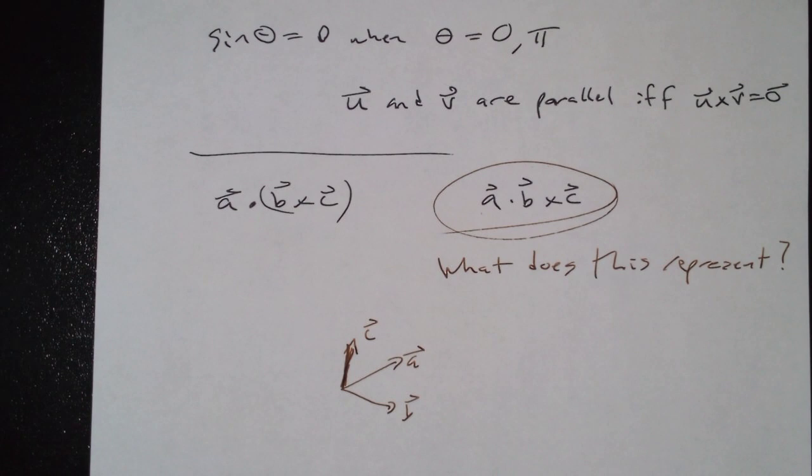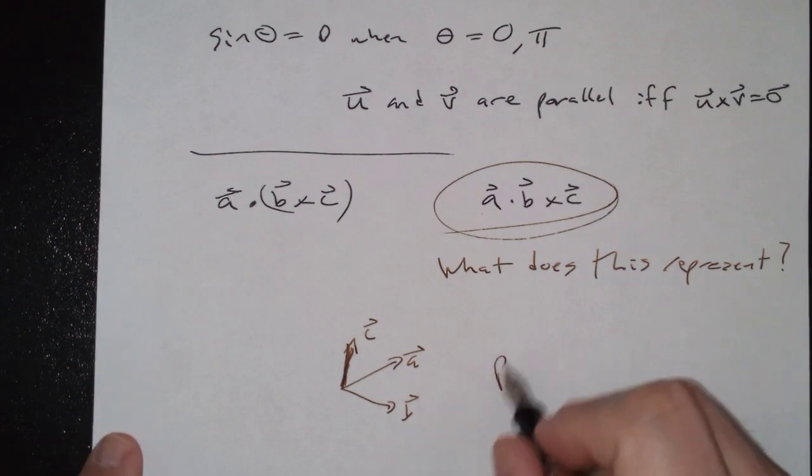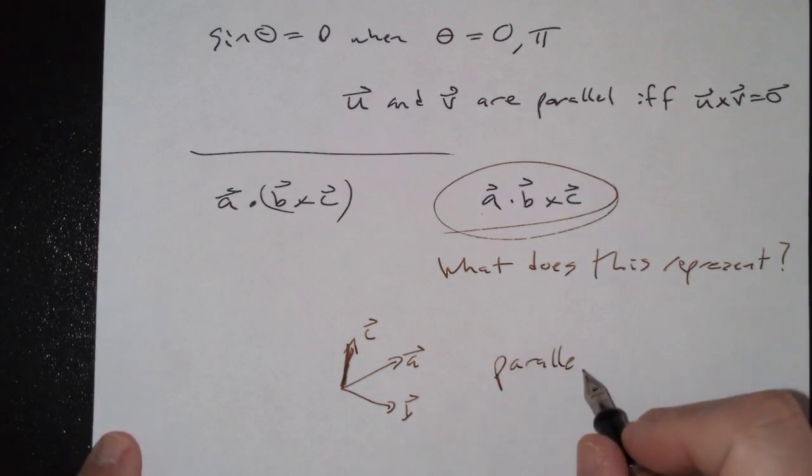I want you to imagine that we draw all sorts of parallelograms. I could draw a parallelogram for A and B. I could draw a parallelogram for A and C. I could draw a parallelogram for B and C, right? And I'd get this funny looking corner. It wouldn't be made of squares anymore. It'd be like the box got tired and kind of drooped over. What we get is called a parallelepiped.